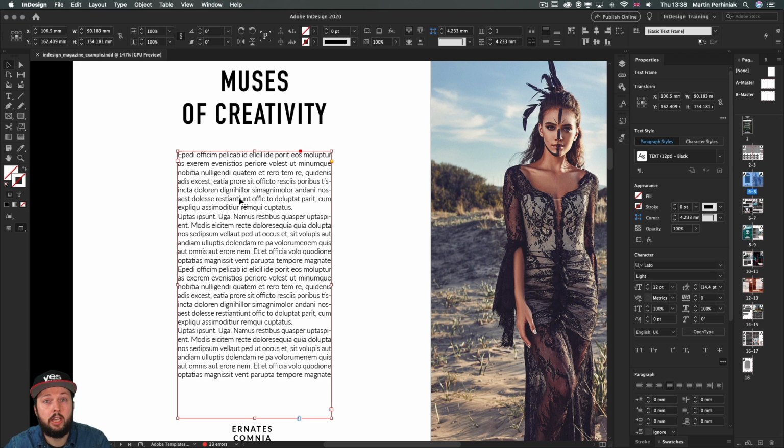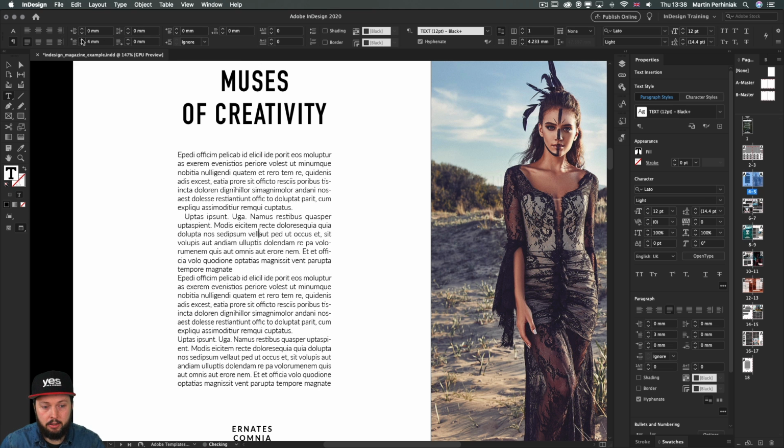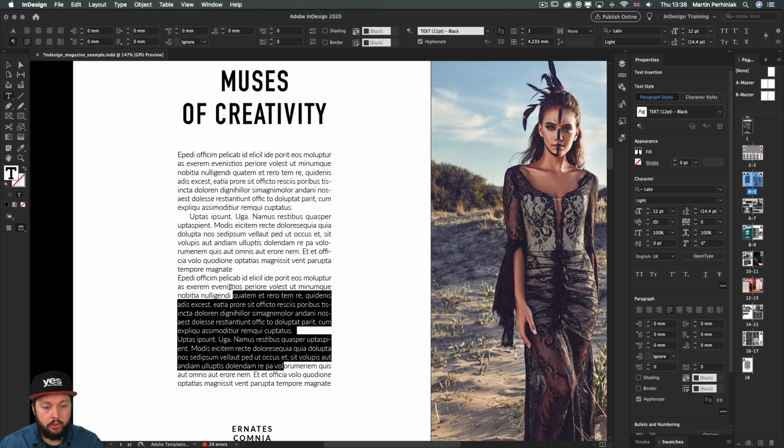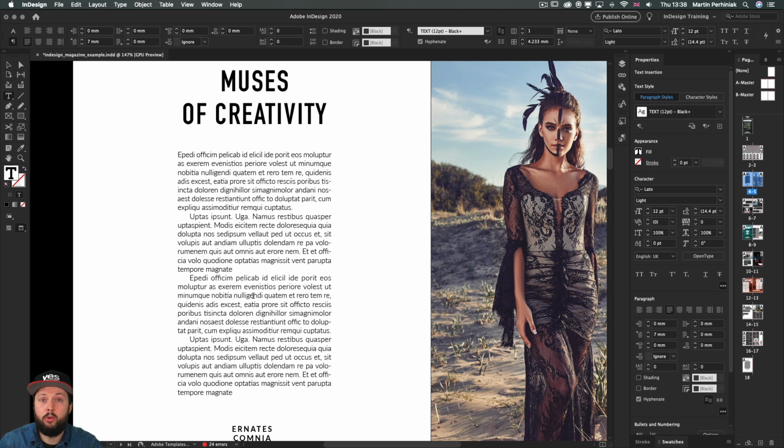One is to use the first line indent, which we already know that we shouldn't use on the first paragraph. But here on the second one, if I go into the paragraph settings, I can find this option and increase it. Let's say 7 millimeters is already noticeable, and we could apply this on these other two paragraphs as well. So just to make sure it's the same, I'm going to type in 7. So that already looks better.